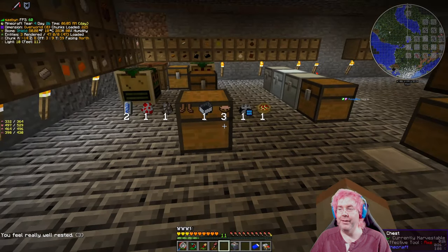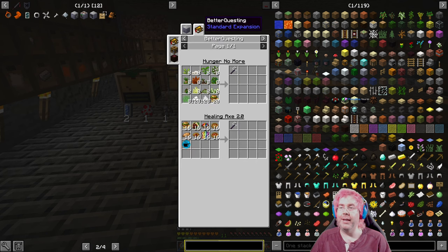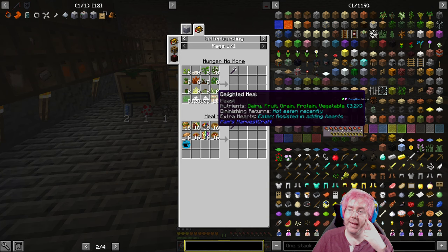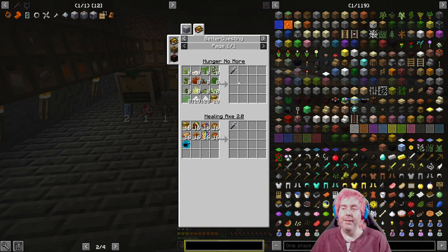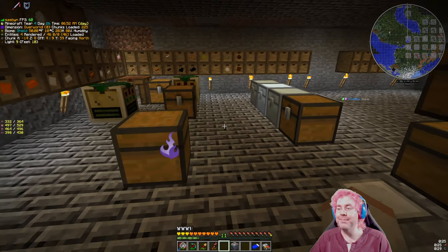All right, we'll put the coins away later. Is there anything we could do with the Supreme Pizza? Oh, we can can it. Okay, cool. Oh, so here's a thing that we could do at some point, which is Hunger No More. If we make a bunch of these things and gather a bunch of the Pam's Harvestcraft gardens, we can get a healing axe. But I don't really care about that. I would rather find every food item, make every food item, we'll do the food game. I don't care about the healing axe.